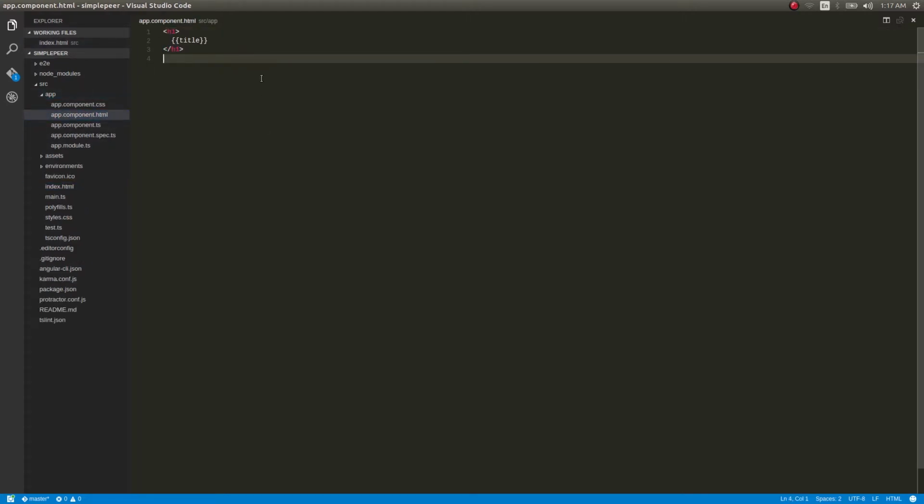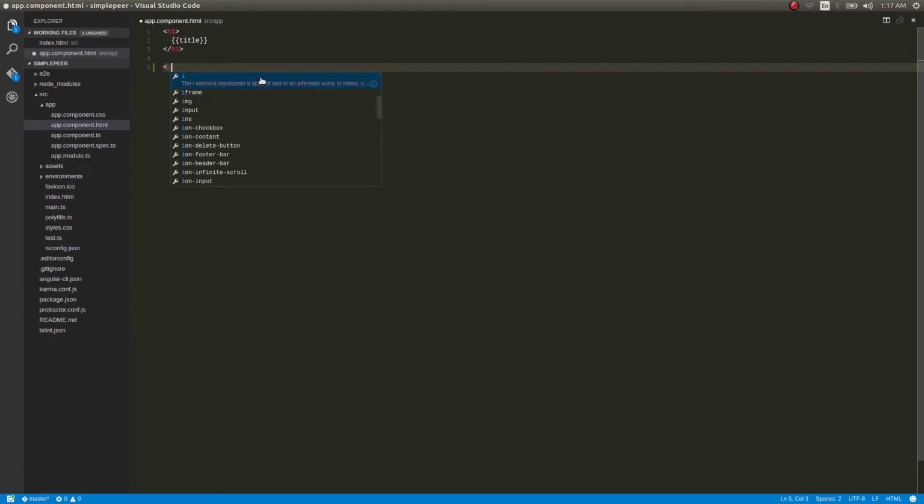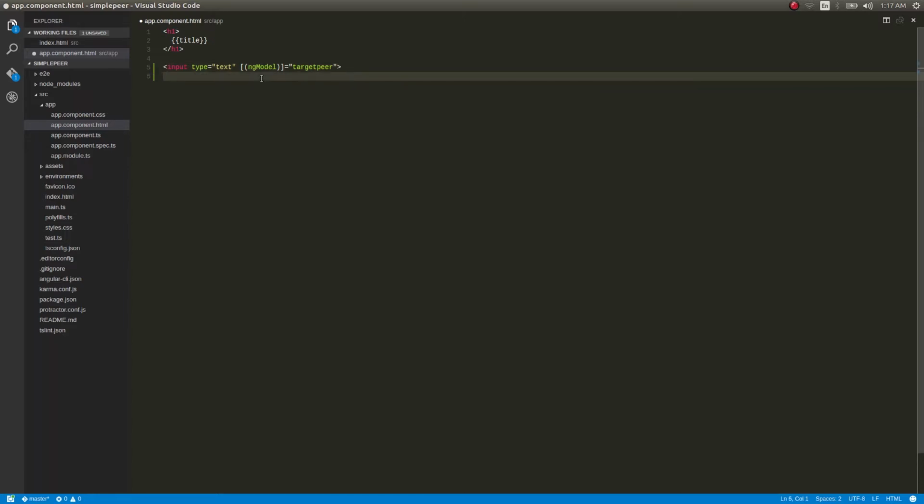I'll get into app.component.html. First of all, I'll create an input type equal to text with ngModel, target here, and I'll close this. I'll have a button which when clicked, the button click equal to an event, right?